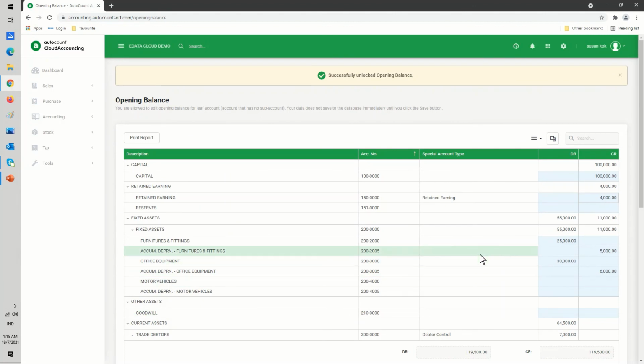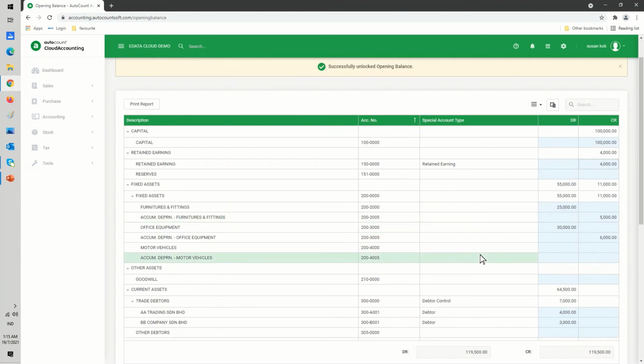Of course, if you follow your closing balance from last year, your balance sheet balance that's being brought forward, it should balance, all right? But now I'm showing you from a sample. I'm just giving you a sample, all right? So this is how you lock and unlock the opening balance. And once you reset it, everything will turn into 0, and then you have to key in all over again.